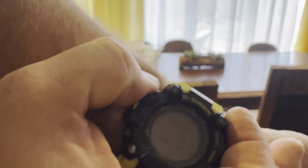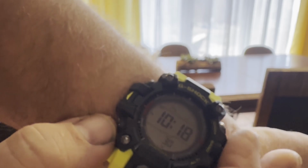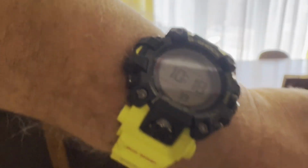And you have to set the latitude and longitude. That's for the sunrise and sunset information. But there we go. This is the correct time now. All I've done is just set the time zone, and now the actual time is correct. The rest of the stuff we'll set later.